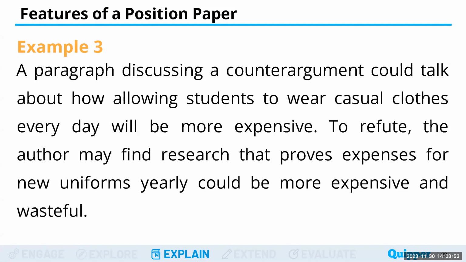Okay, example number three. A paragraph discussing a counter argument could talk about how allowing students to wear casual clothes every day will be more expensive. To refute, the author may find research that proves expenses for new uniforms yearly could be more expensive and wasteful. Now, in this particular example, when you are going to use counter arguments added to your position paper, make sure that there is always refutal.